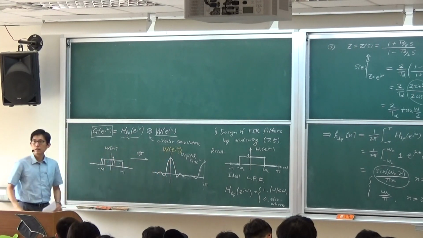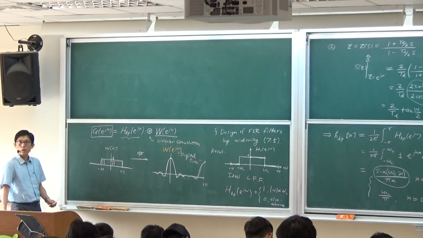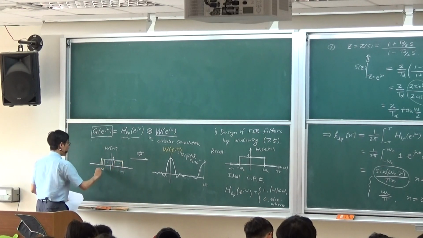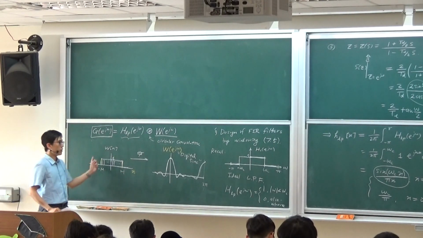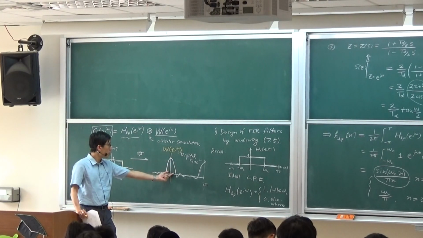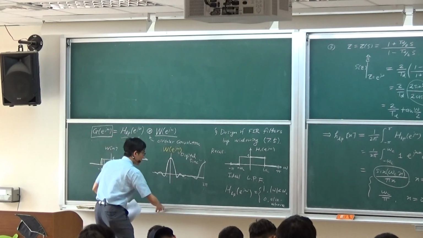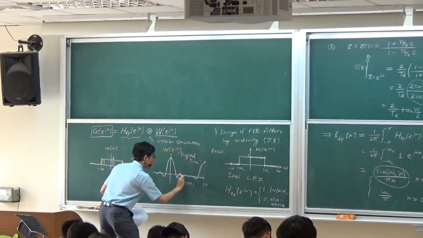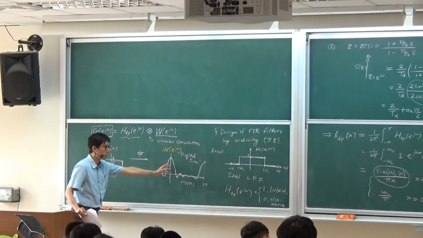Okay? And it actually has a closed form. I'm not going to show you the closed form, so it's not that important. I just want to show you the result: if we have a rectangular window that lasts from minus n to n, then its DTFT is going to look like that, having a main lobe and side lobes. These things can be thought of as ripples, it has ripples floating around near the main lobe.